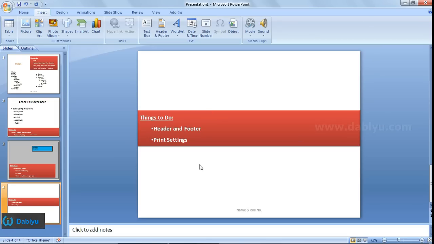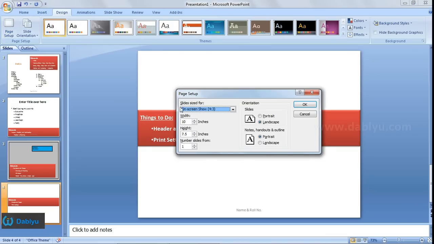But there is one thing I would like to cover. In case you get a different slide size when you open a PowerPoint, there some people might get a wider slide. Suppose this looks more squarish, right? This is called 4:3 aspect. If you get a wider slide, like a wide screen slide, you can change it by going to design, page setup. So the slide size will be over here.